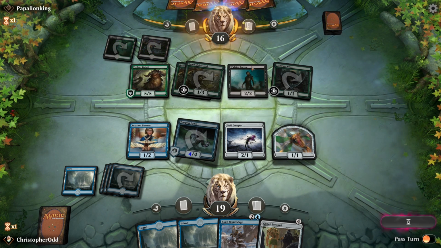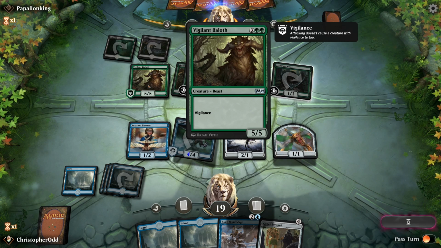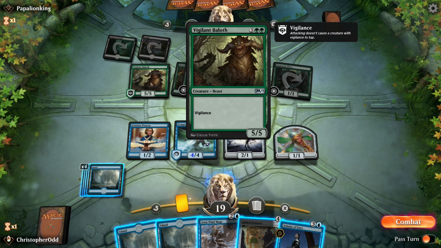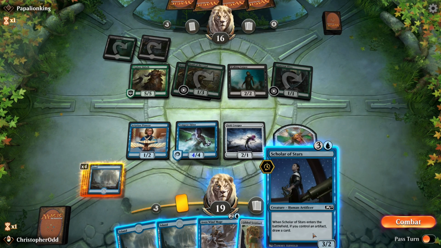Yeah, exactly. Plus, if he attacks with this, he doesn't have to tap it. That's pretty solid. That's a really good mechanic. I don't know when Vigilance was introduced, but I don't remember that from back in the day. If you control an artifact, draw a card. Well, that's not bad.